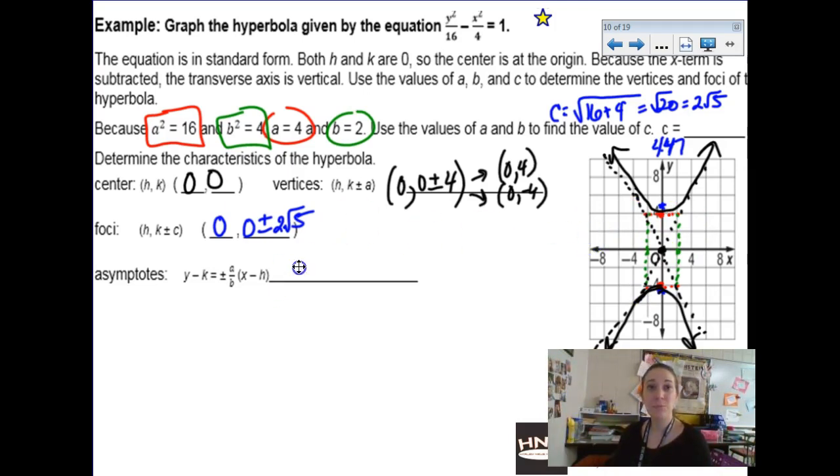Now, finally, these asymptote lines that I very crudely drew in, I do have to write the equation for them. The equation is just simply point-slope form with the weird thing in the front here, which is supposed to be the slope, but because of the direction of our hyperbola, the slope for a vertical hyperbola is plus and minus a over b. And you're going to notice on your formula sheet that it's plus and minus b over a for a horizontal hyperbola. So we have to be careful about this, because that can change. But the h and k are just the center. So for us, that would be y minus 0 equals plus and minus b over a. So instead of 2 over 4, hope you don't mind if I write 1/2.